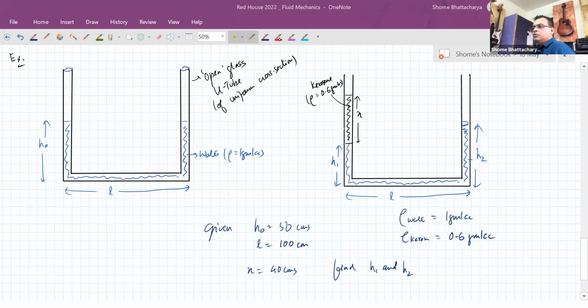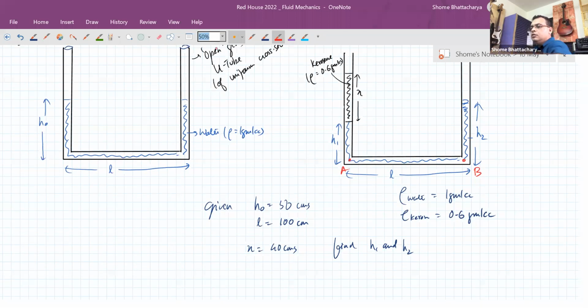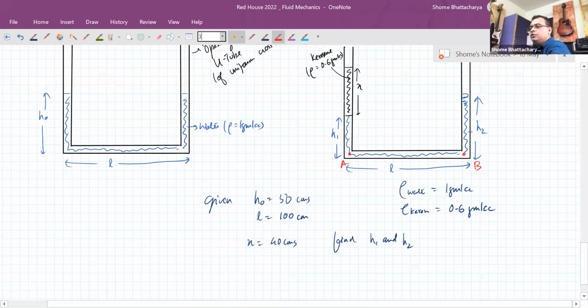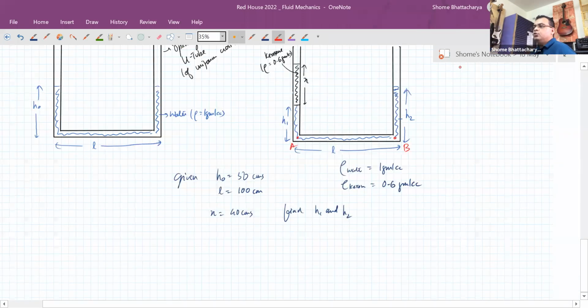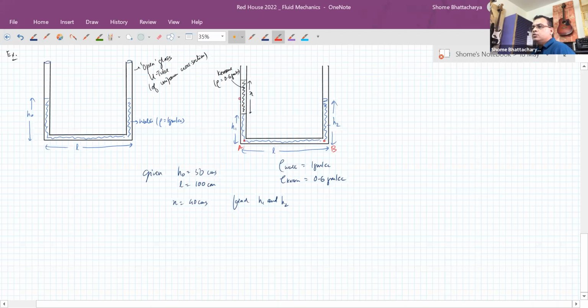Okay. So let me tell you the method that I would use. Maybe there is an alternate method also. You can tell me if there's anything. I would just equate the pressures of these two points first. That would give me one equation. And the thing that I have to be careful about here is that when I'm equating the pressure at two points, they should be at the same horizontal level in the same liquid. So mind you, we cannot equate the pressure at a point like this with a point like this because they are different liquids. So we cannot do that.